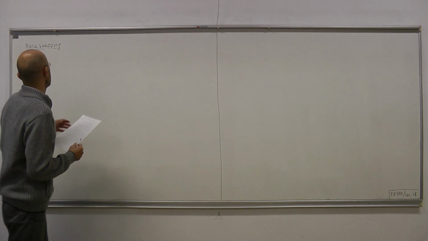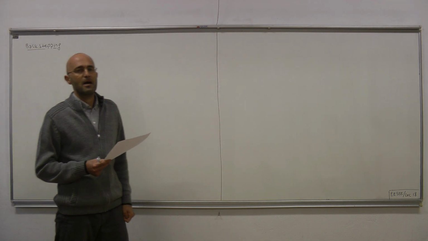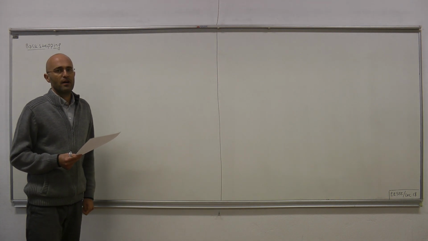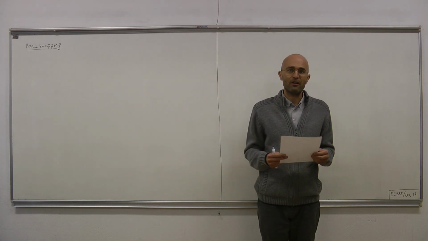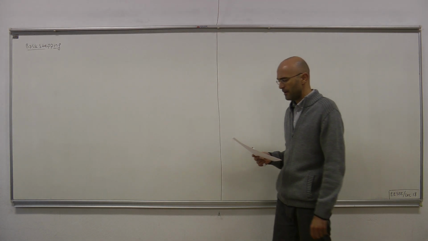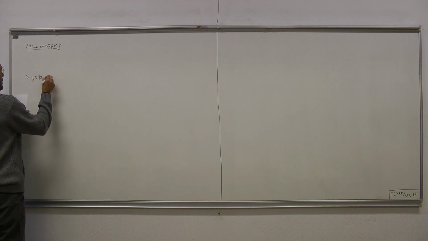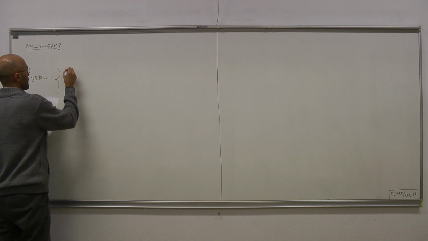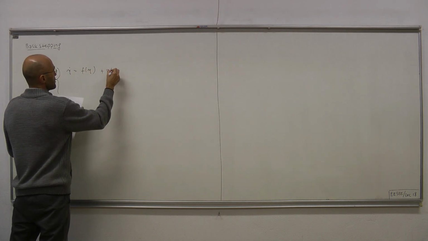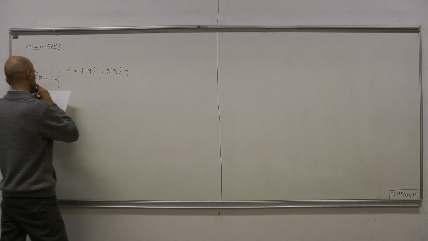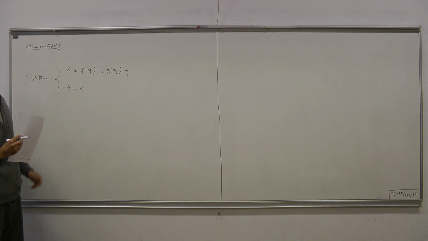So we're going to study that method under the title backstepping, and in order to be able to apply backstepping, the system has to have a special right-hand side. It's called a system in strict feedback form. And one special case of a system in strict feedback form is the following: eta dot equals f of eta plus g of eta times xi, and xi dot equals u. Suppose that this is our system.